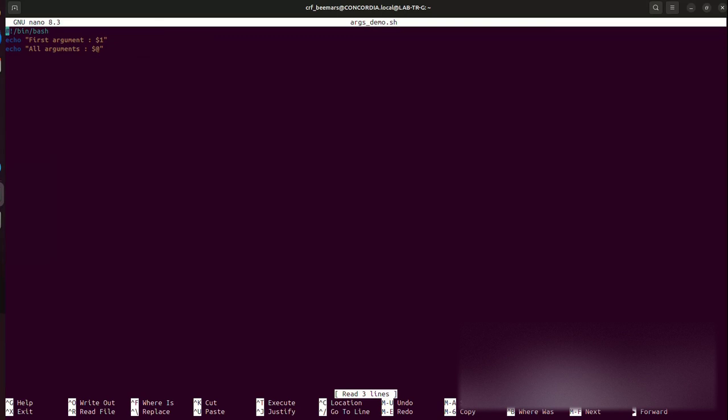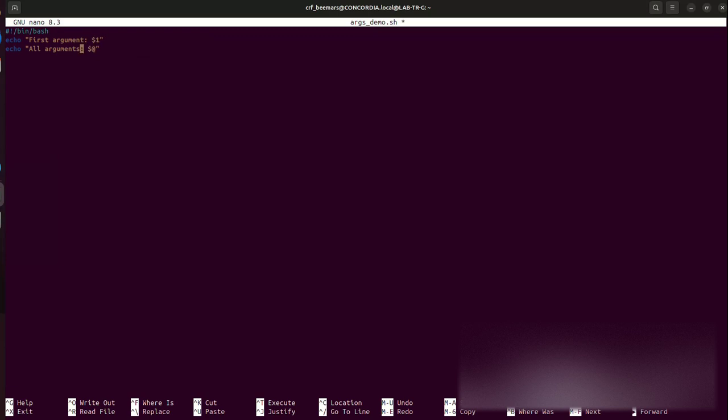Then you'll get an output where I'm giving the arguments as Linux bash scripting. The first argument will be Linux, and all arguments will be Linux bash scripting. I'm just checking whether this is the output we are going to get. Like the first argument is Linux and all arguments is Linux bash scripting.